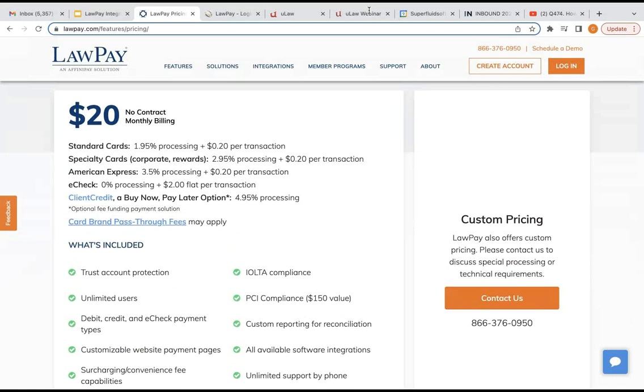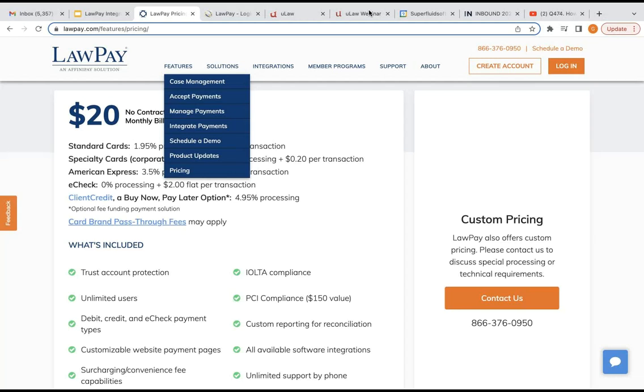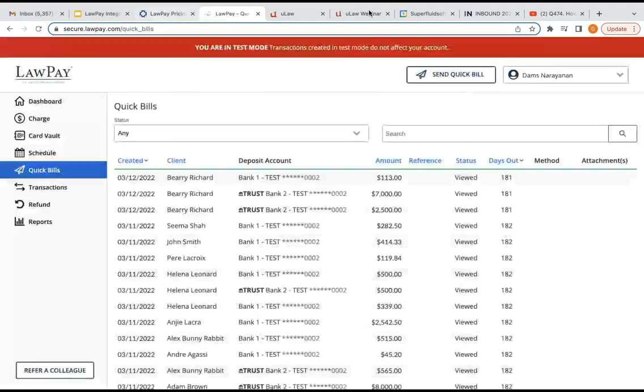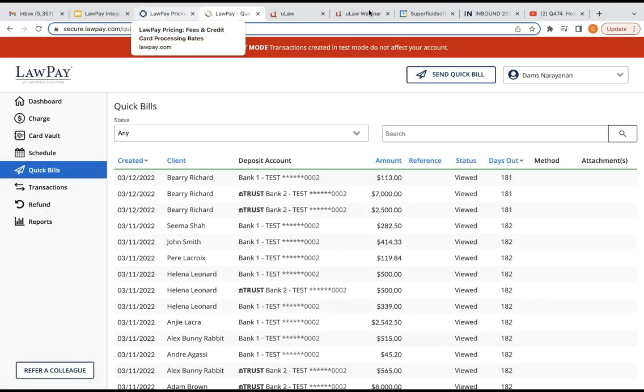So the package is $20 for no contract monthly billing. And there's also a $15 plan if you're only using a general account. So you can contact them for custom pricing. On top of that, you do have the transactional charges, but those depend upon the number of transactions you're going to be making a month. So that's an additional cost, and it goes as your office expenses. Some people charge it to the client as a processing fee, as a disbursement, but some add it only as office expenses. So that is going to be definitely helpful.